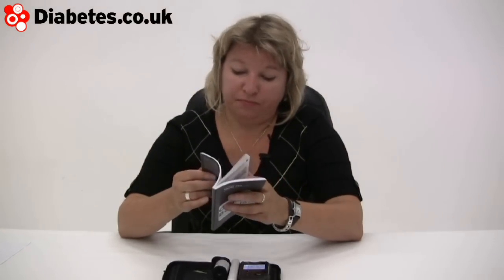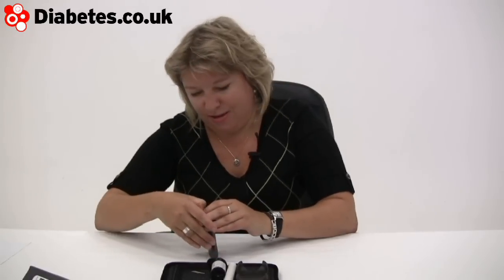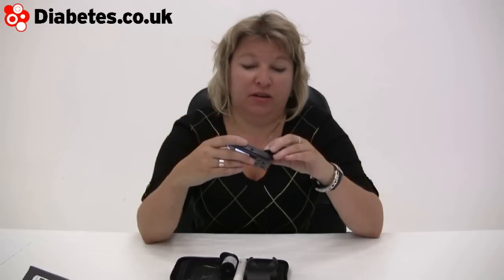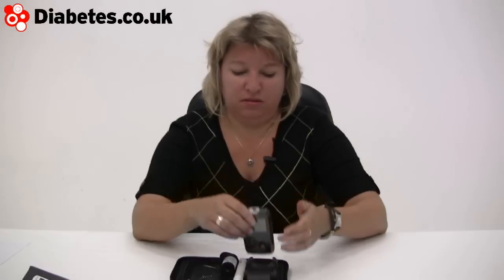Another nifty little thing about this machine, which I really like as well as the super little light hatch on the top, is that in the back where the batteries go — when you open the battery compartment it's just plain old triple-A batteries. So you don't have to go off to a specialist store to get your batteries. In the old days it was those flat silver ones you mainly had to get from a camera shop or a pharmacy. It's quite handy just having triple-A batteries — you can get spares wherever you are without having to panic.